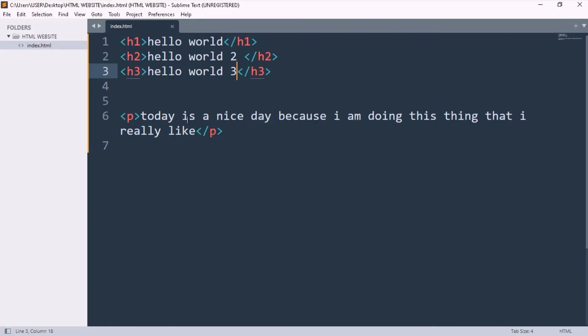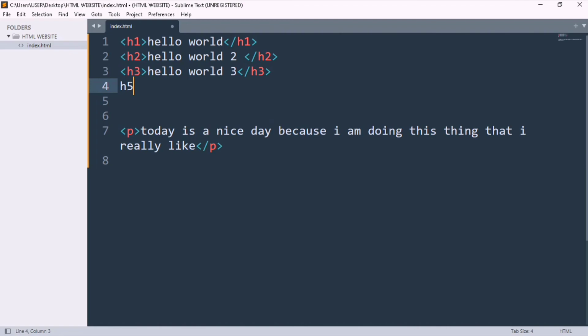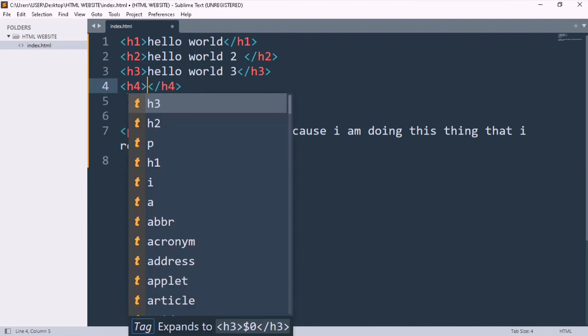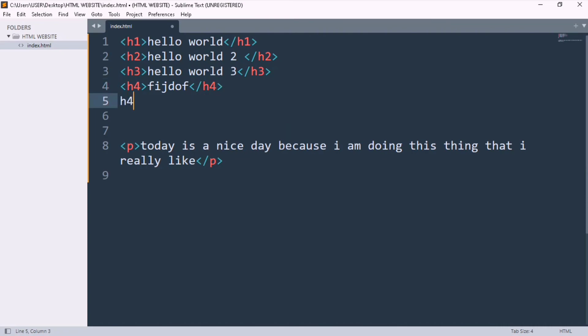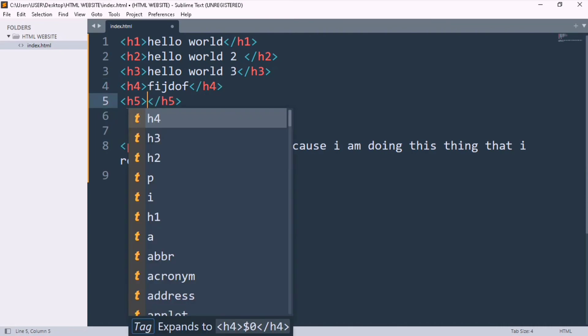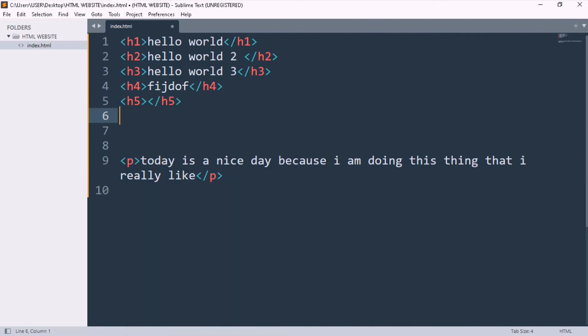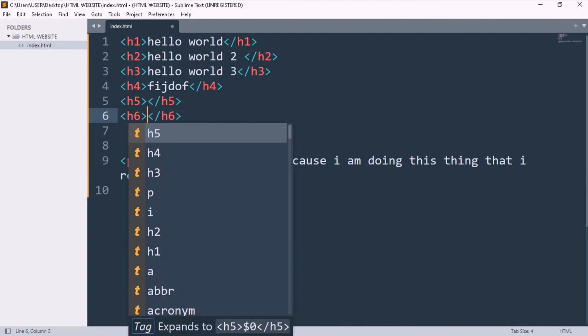If you want to put a big heading, usually H1 is used to start, like the first heading ever, the title of your page. I just wanted to show you guys. So once again, we have H4, and I'm just going to say something here. We have H5. There's also, it goes up to H6. You can keep doing these.